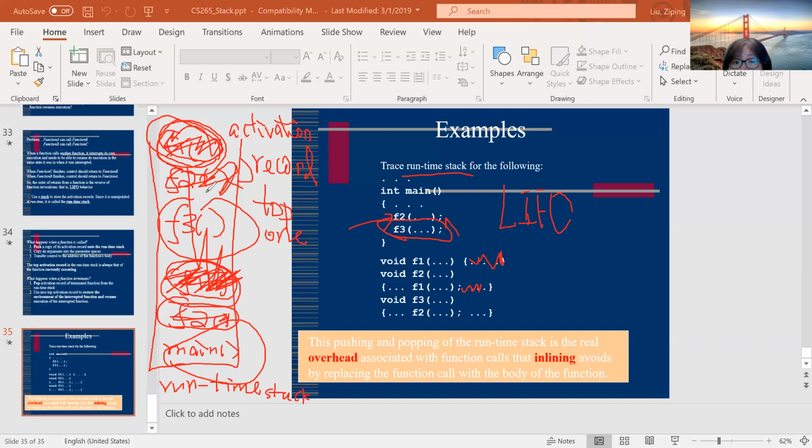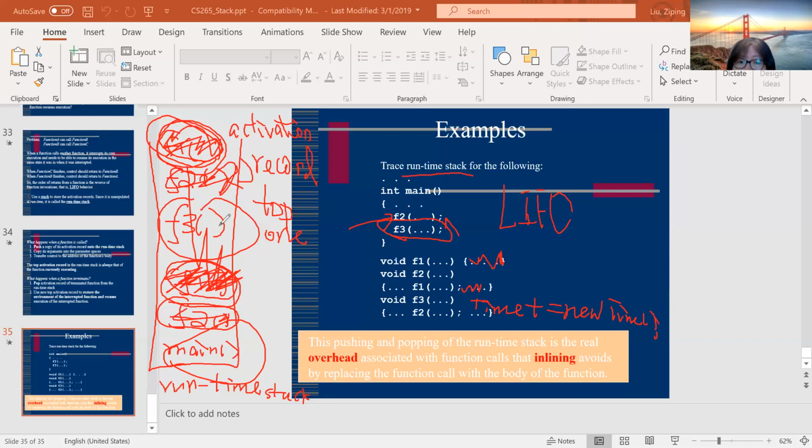Suppose in function 3 you create an object, say a Time object: Time t = new Time.